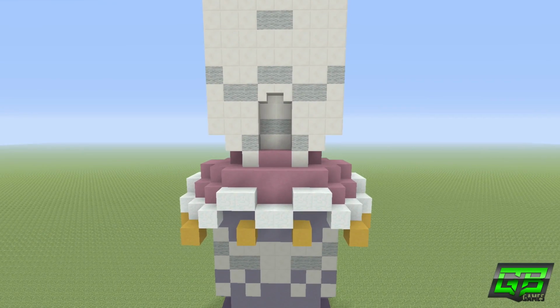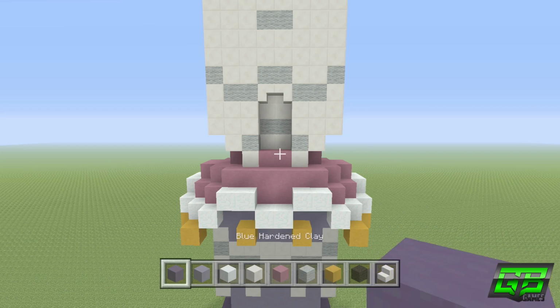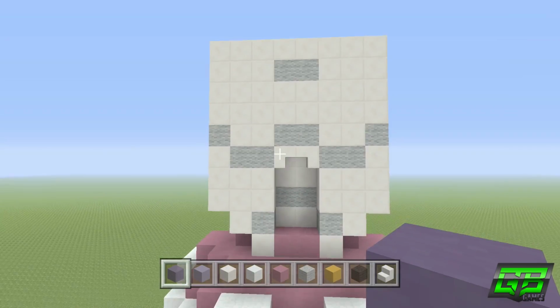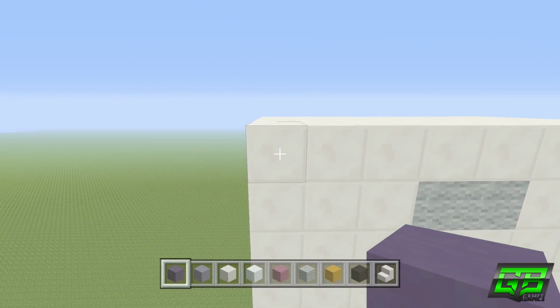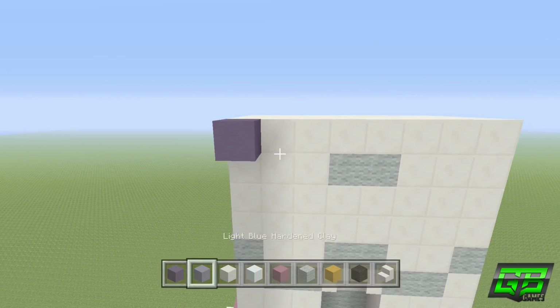Okie dokie. So, in regards to this detail we're going to be adding to the upper body, we're going to be needing our light blue stain clay, our blue stain clay, and also our quartz. So three blocks in total. Let me swap that around so it's easier. There we go. And we're going to come to the front side again, so the side with the light grey wall and the smaller area of indentation, and come up to the top left corner. So right here in the top left corner, we're going to place one blue stain clay.